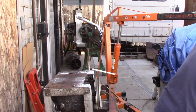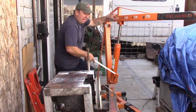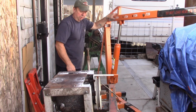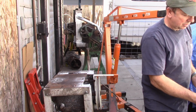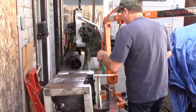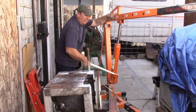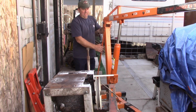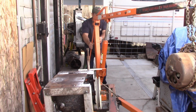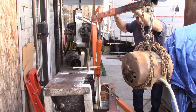Along with it, it was part of a package deal. It had another no-name belt lacer on there, and it's been repaired. It's kind of a, I won't say Rube Goldberg, because I think actually it's a pretty good lacer. It looks like it's designed to be set up in a press rather than in a vise. And I think it might be a really good lacer. At some point I'll probably clean it up and see what it actually looks like and test it out, but I see no reason it wouldn't work. And a little bit different design. Like I say, it looks like it fits in either an arbor press or just a standard H-style press. Looks to be a fairly decent unit. Anyway, let's see if we can get this mounted up here.